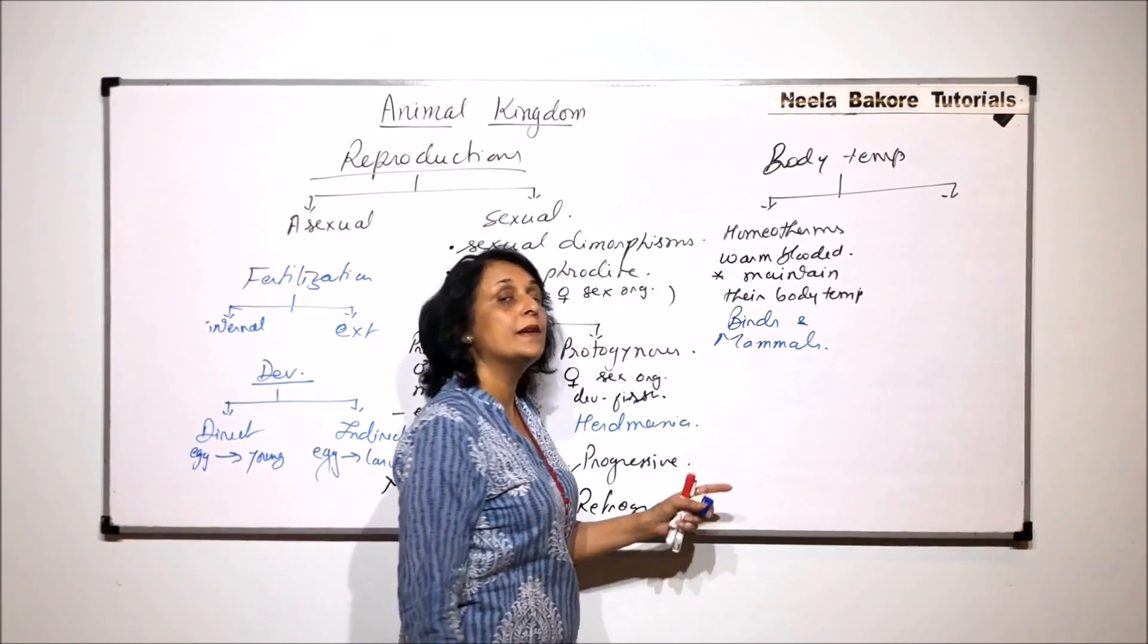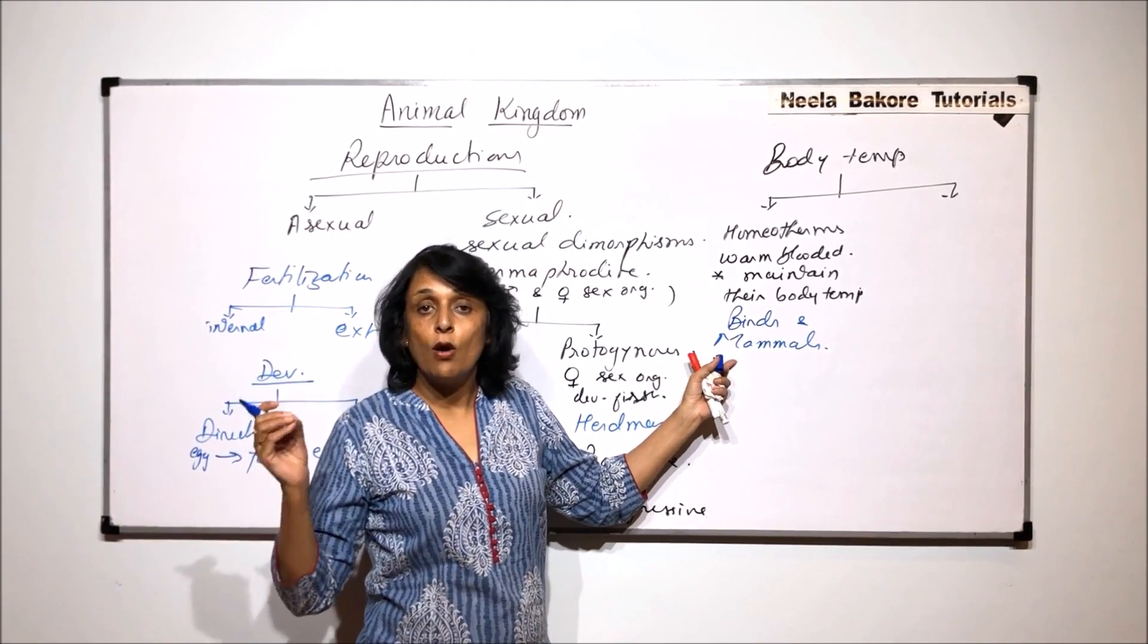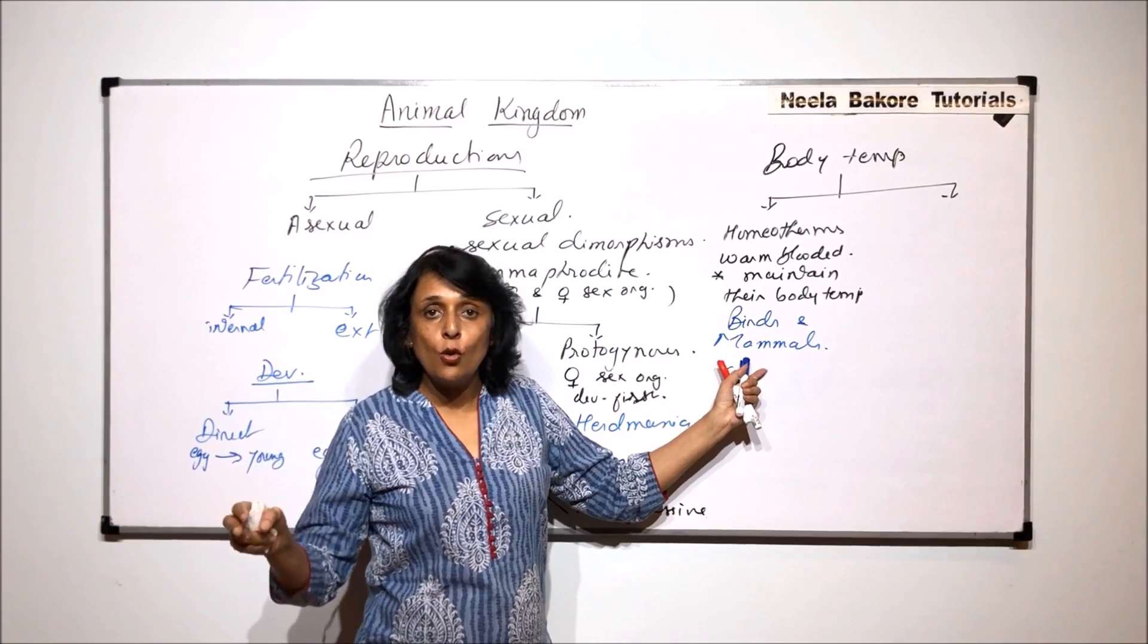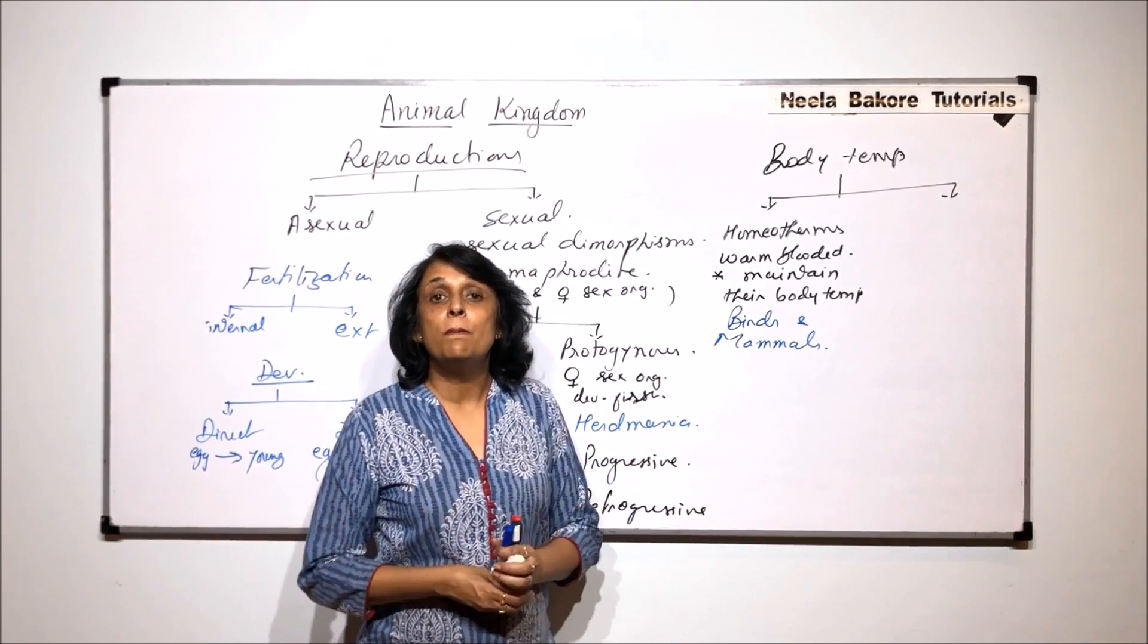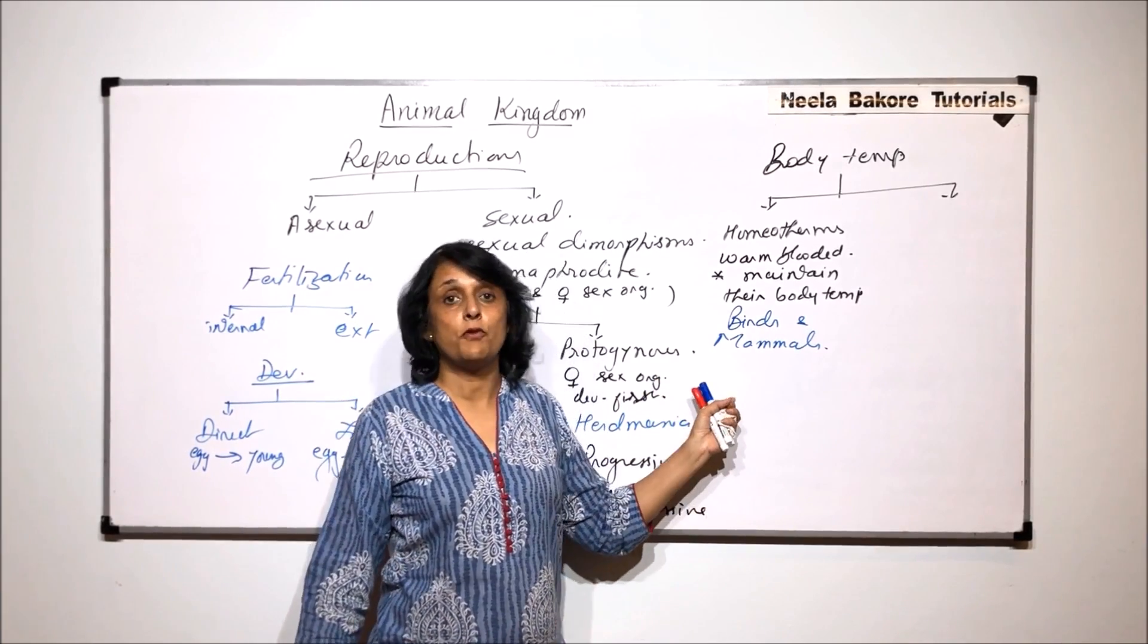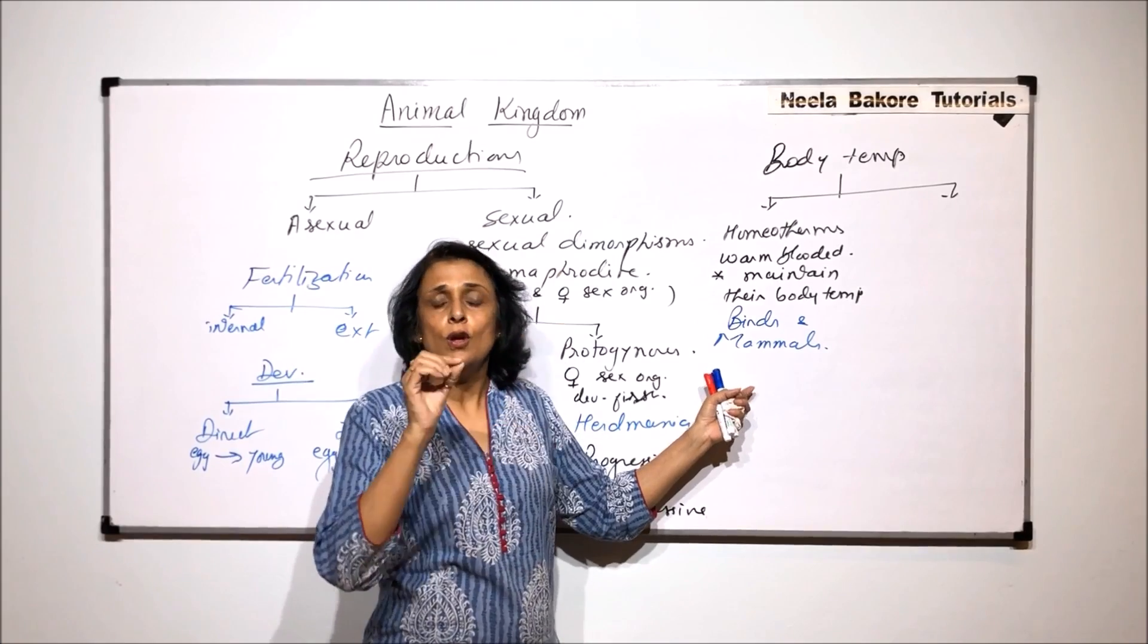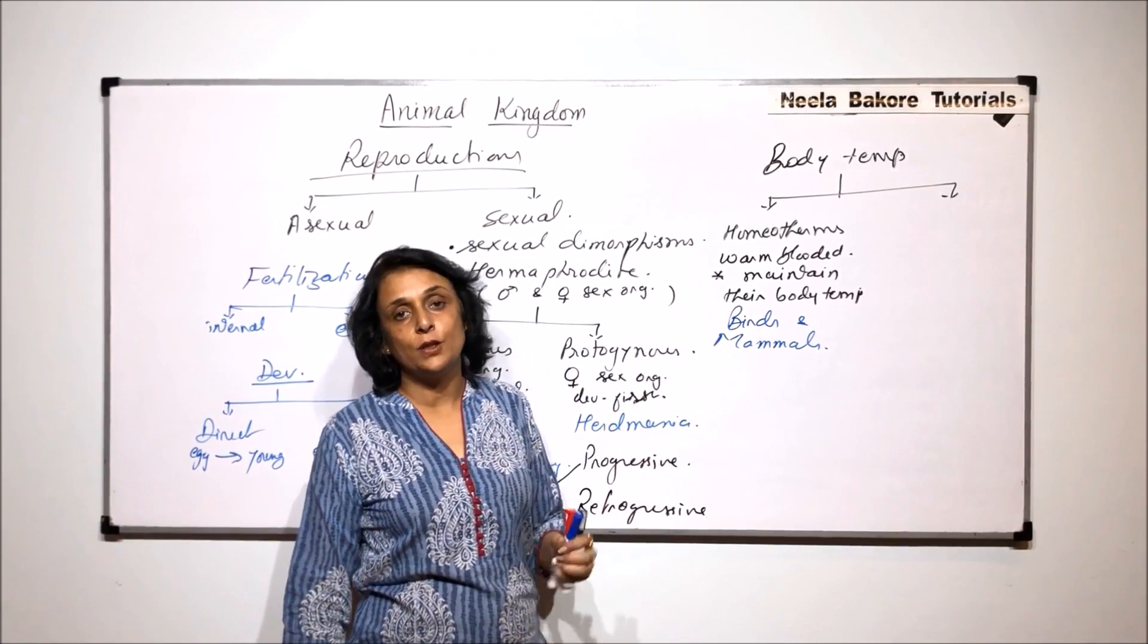Birds and mammals are able to maintain their body temperature for which we have adaptations. For example, if the outer condition gets very hot, we start to sweat. And when this sweat evaporates, it takes our body heat and it helps to cool down. If the outer temperature is very low, it gets very cold outside, then also we have adaptation. Like we reduce the blood supply to the skin so that less blood reaches to the skin and less heat will be radiated from this blood. Because blood helps in distribution of the heat. At the same time, erector muscles are muscles which contract and that results into the body hair becoming little staid which we call the goose bumps. So this is our adaptation to maintain the body temperature.